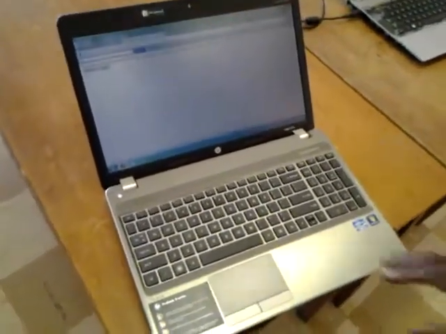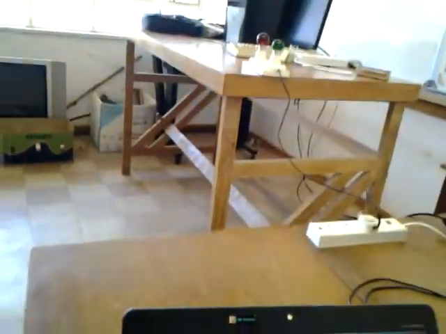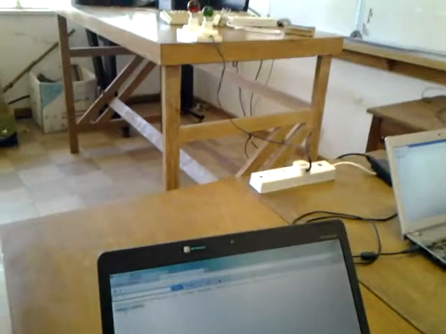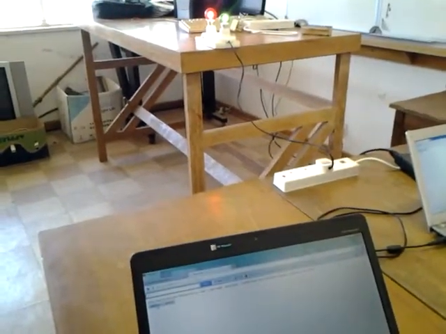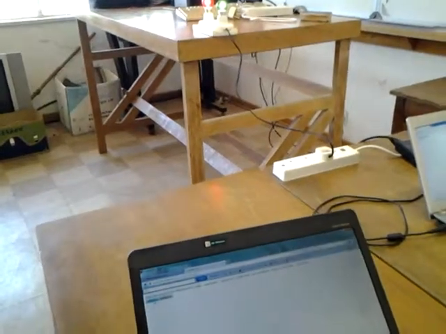And then you can perform the operations like switching off, the lights are off. If you click switch off again from this laptop here, you can also switch on again from the laptop via wireless.